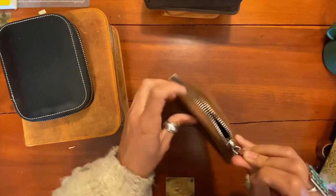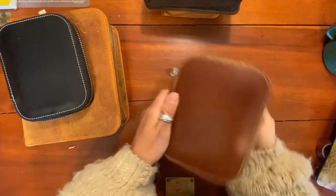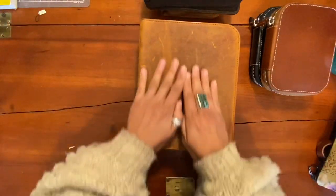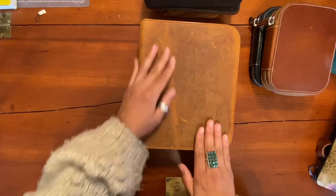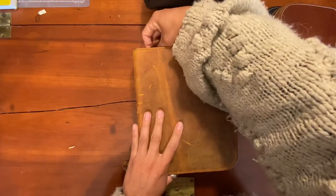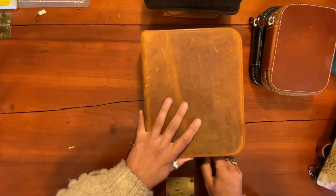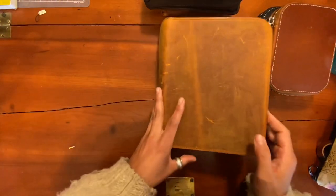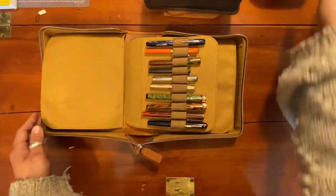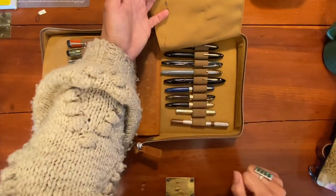You can see sometimes it can be a little bit tricky to zip up. Still, as an overall design they are my favorite. And then this one is really incredible just because it holds so many pens. Right now my pens are divided by region, although I think I'll go back to my original way of organizing — modern versus vintage — and I prefer keeping it that way. But right now everything in here is US made, except for maybe a Todd Swan.